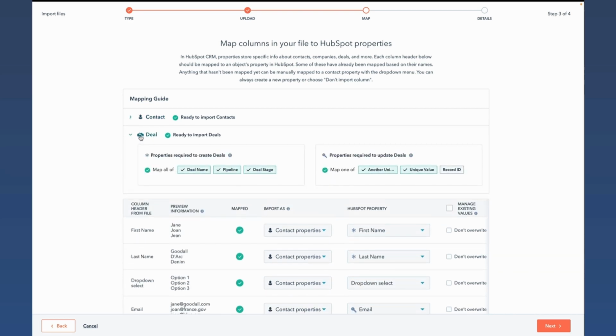Look what's going on inside of deals here. What? Unique value, another unique value. Friends, these are custom properties I created that I checked the box that we require it to have a unique value. HubSpot can now use that to deduplicate them, right? These custom properties that I'm enforcing unique values on, the importer is going to respect that requirement, and it can use it for deduplication.